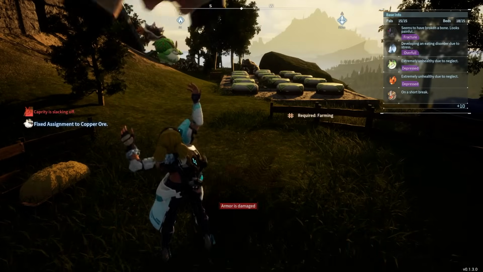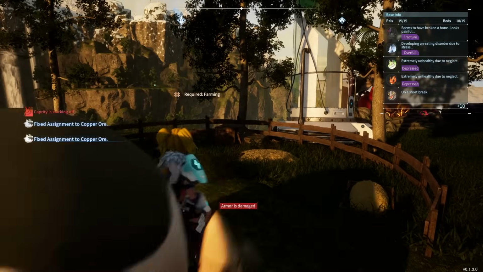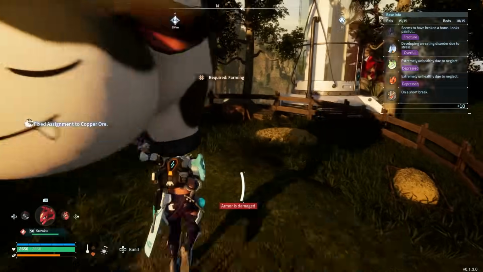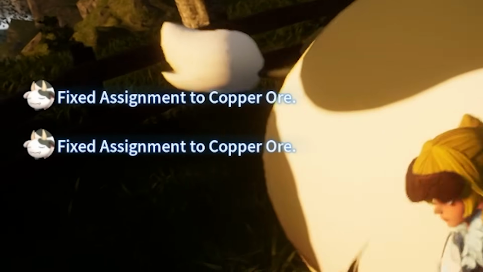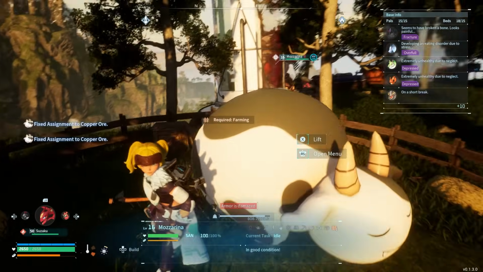Now let's talk PAL issues at the base, because there's a lot of them. First off is PALs not listening to you when you assign them somewhere. Palworld has a system for assigning PALs to certain areas where you lift them up and throw them at the area you want them at. Rather aggressively, I might add.